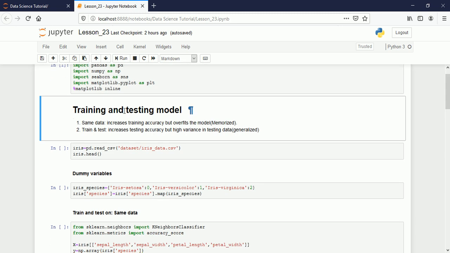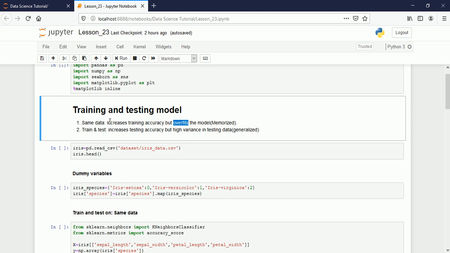We talked about training and testing models. The first case is testing the model and training the model with the same data. If this is the case, the model will overfit because it memorizes everything. So whenever we apply unseen data, the model performance will be very low.